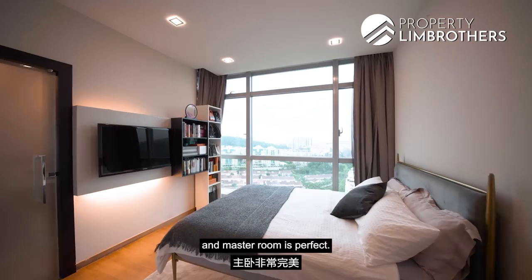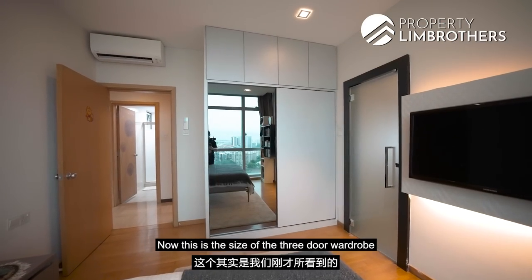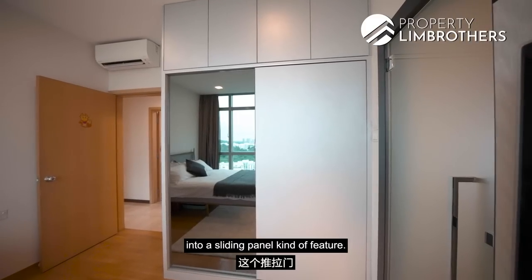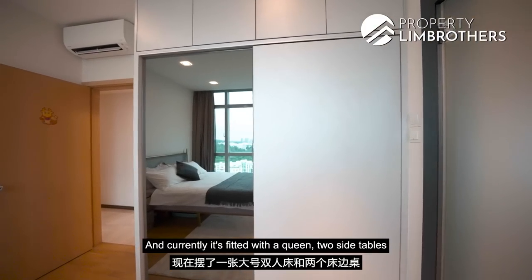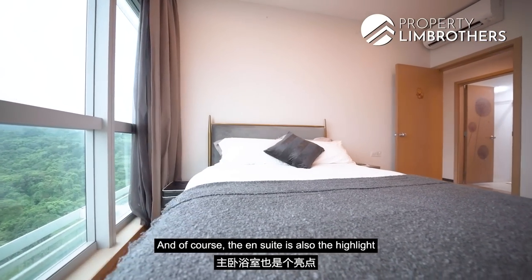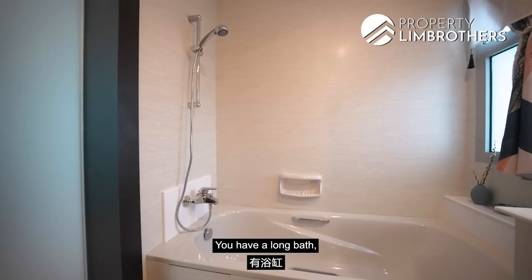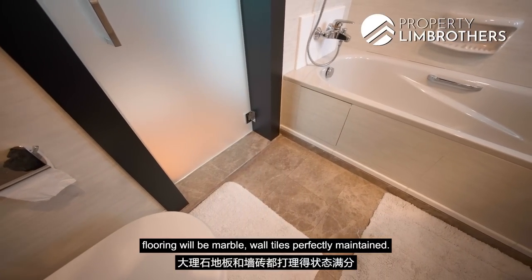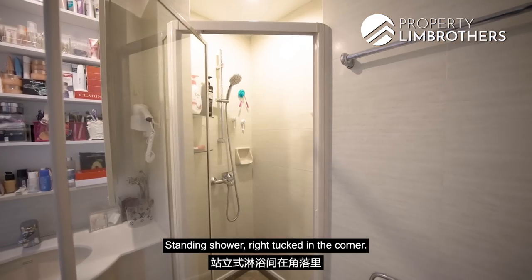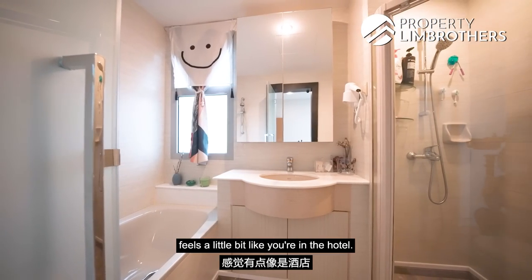Now in the master bedroom — it's perfect. There's a large two-door sliding panel wardrobe, equivalent in size to the three-door wardrobe seen in the common rooms but remodeled into a sliding panel feature. Currently fitted with a queen bed and two side tables, with excess space to upgrade to a king. The ensuite is a highlight — a glass door renovated by the owners, a long bathtub, marble flooring, well-maintained wall tiles, behind-mirror storage, vanity storage at the bottom, and a standing shower tucked in the corner. The colour tonality feels like a hotel.